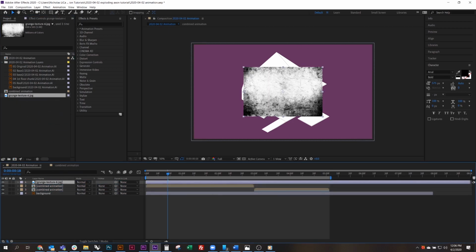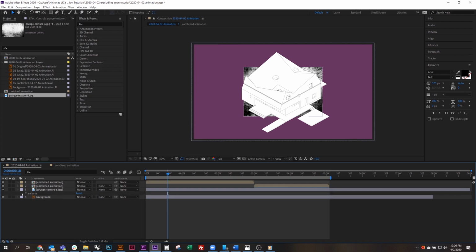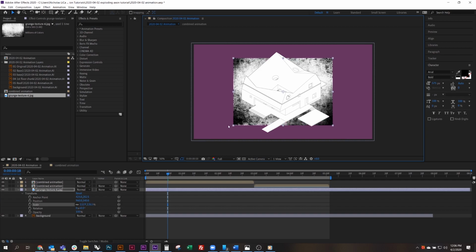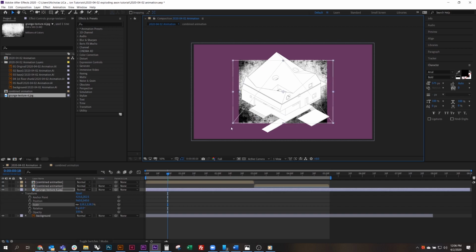So we put it in here, it'll be on top of this layer. You've got to put it below. And in the same way that we expanded these arrows to get to position, we can also get to scale. So you can use this slider to change the scale here, or you can just stretch it out here. Right now it's going to be all wonky, but if you hold down Shift, it will preserve the aspect ratio, and then you can stretch it out.